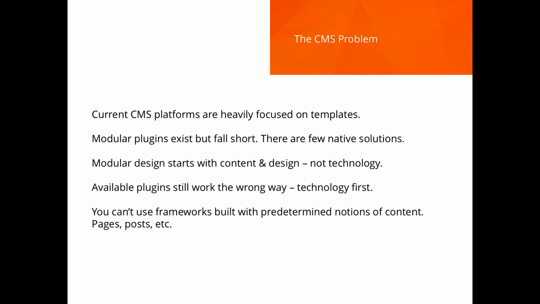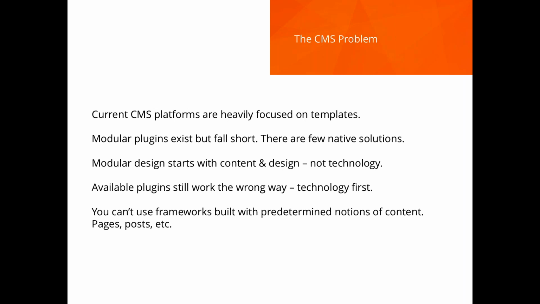Divi, for example, and I know a little bit about it, is making this broad claim that they can make any theme into a modular format. I have no idea how you can do that. To do modular design right, it starts with content, then design, and the technology follows. That's why custom solutions make the most sense for this methodology. And not that I'm pushing that, because that's primarily what we do, but that's just the reality of the situation. You're always going to be trying to fit a square peg into a round hole if you're doing it the other way, in reverse. Again, plugins, they're there. They work the wrong way. They're looking at technology first, not content first.